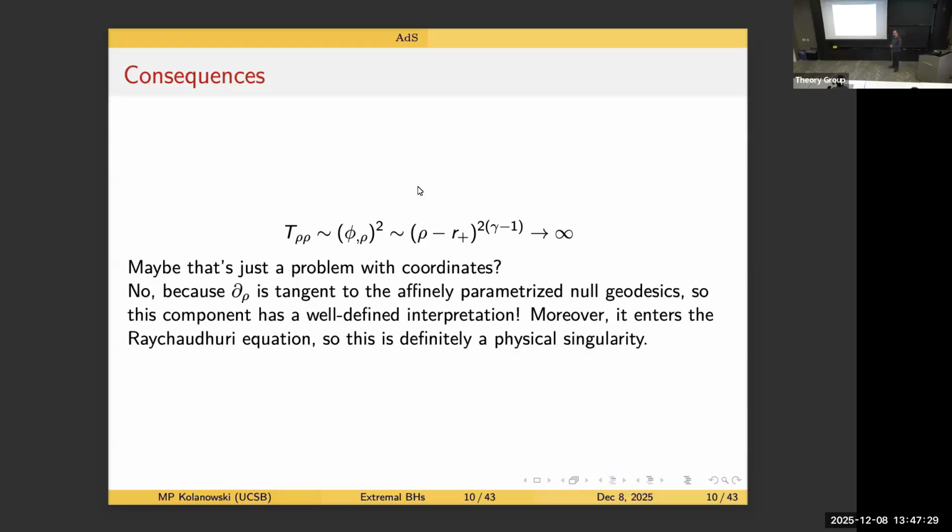And the scalar field. But what about some probe that asks, what tidal forces it sees? Tidal forces are going to be actually infinite in the extremality. Okay, so there are physical questions for which the answer is infinite. Yes. But this good. So to make things more precise, this is if you consider an observer that jumps into a black hole from very far away, they will see infinite tidal forces.